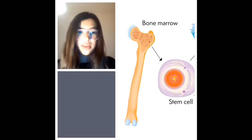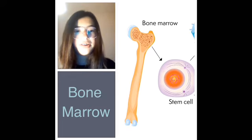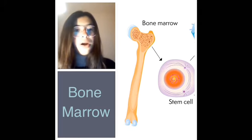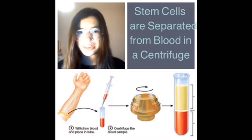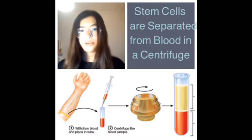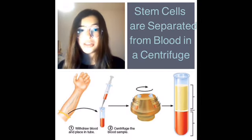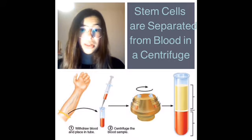There are two ways to take stem cells from the body of an adult. The first is by removing them from the bone marrow. Bone marrow has the biggest concentration of stem cells, but it requires removing bone marrow from a donor in an operating room, and the stem cells are then removed from the bone marrow in a lab. The second way is to get stem cells directly from the blood. Blood is taken from the vein of a donor and put into a special machine called a centrifuge, which spins and separates the blood into its different parts, concentrating the stem cells so they can be removed. However, this process has to be repeated several times.